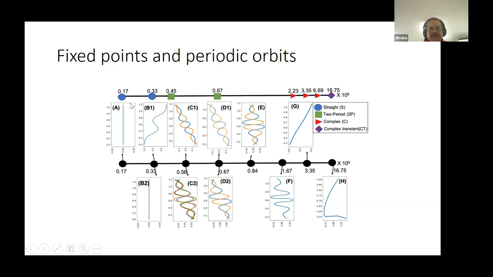I have two lines. The top line is where I have taken a fixed value of sigma and am going along different values of mu bar. First I again show you what we observe from the dynamical equations. At the top here, there is a straight line. Then there is a buckle shape. These shapes are not exact shapes; they are curvature as a function of arc length. Here you see the curvature is 0, which is the straight line. Somewhere over here at the blue point, you get two solutions, one which is a mirrored image of the other. And then you go over, and you get other different two solutions.